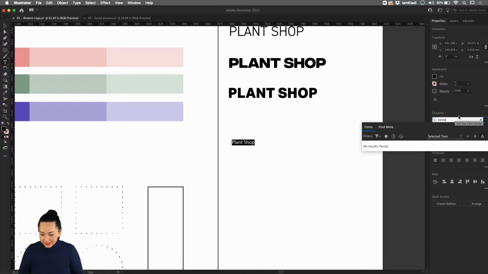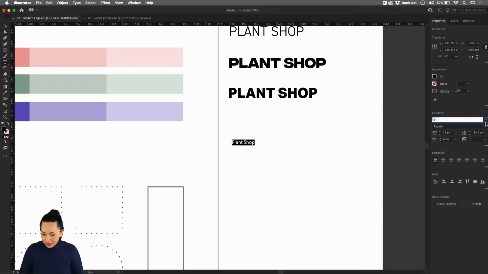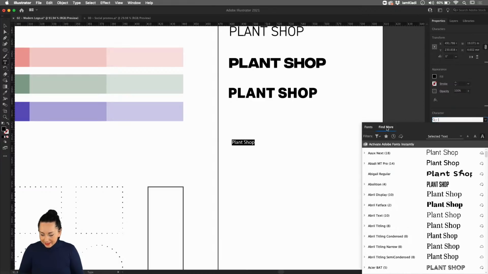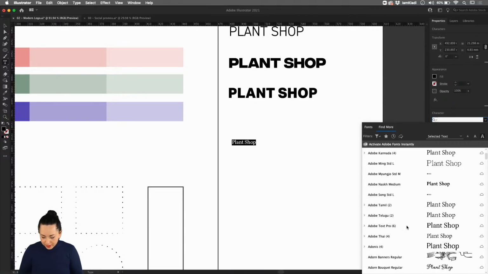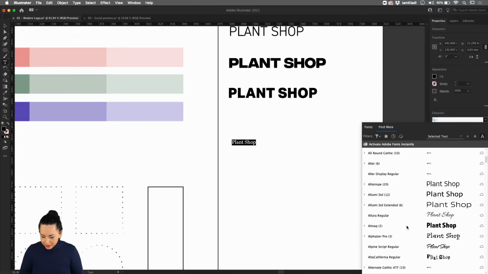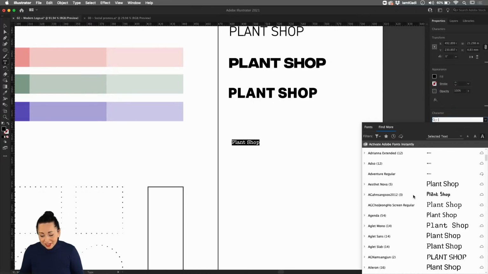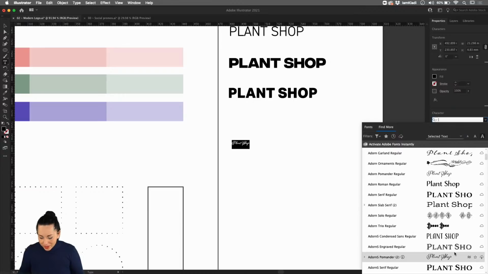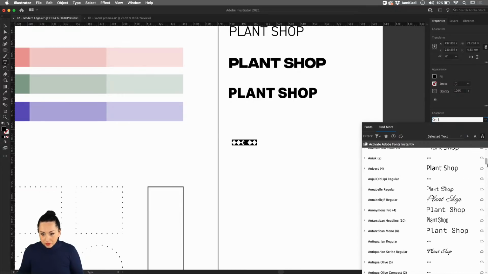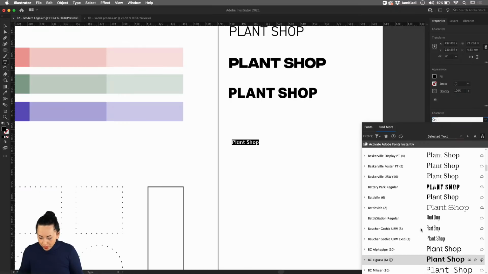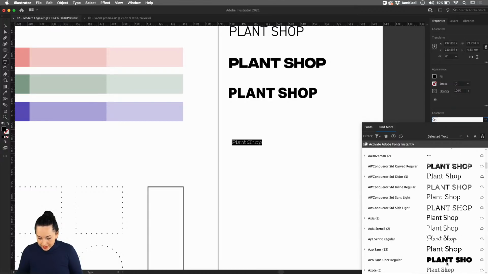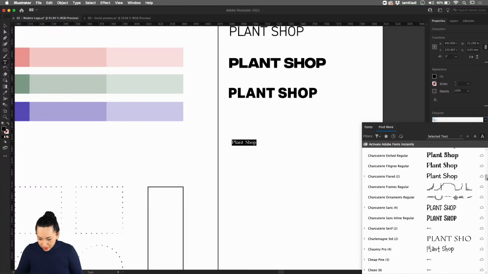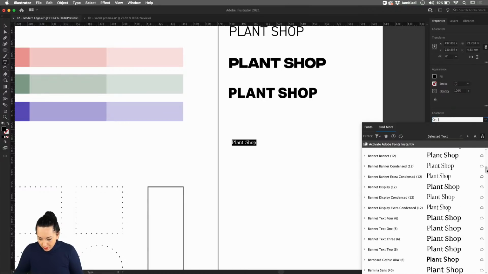And if you don't find it here, so it looks like it's not in this machine, hopefully we can find it under Find More inside the library. And if not, we're gonna go with another one. I was just really curious about that font. We have a lot of fonts here. And by the way, as you can see, once you hover on them, the preview is already applied to your text. So all you have to do is to hover on the font to see the way that it looks inside your text.